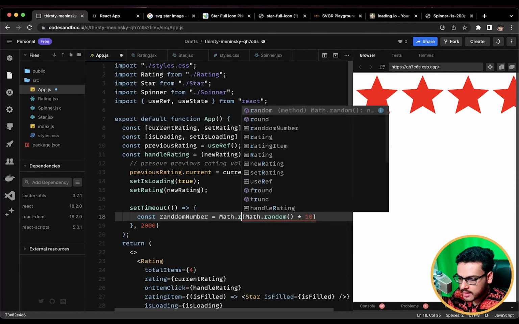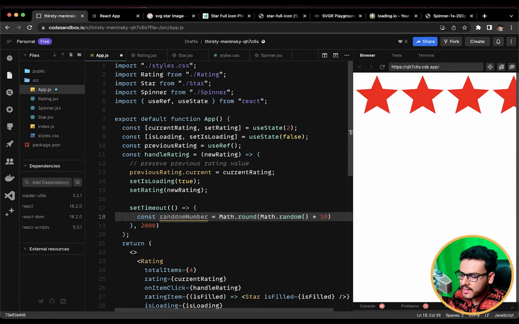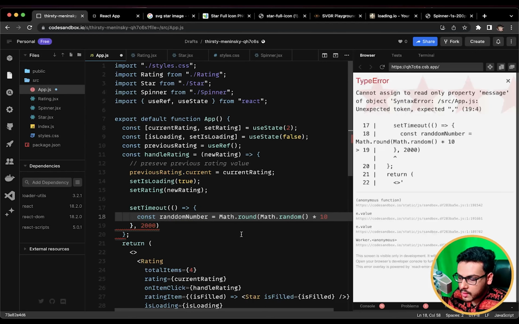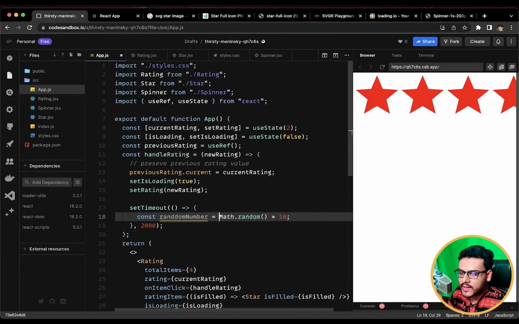I can do Math.round like this so that it is very much clear, or we can not use round as well if you are okay. I just need any value between 1 and 10. Math.random gives you a very long decimal number between 0 and 1, like 0.16419 or whatever value. By multiplying it by 10, I am changing the base, and making sure that the number lies between 1 and 10 only.